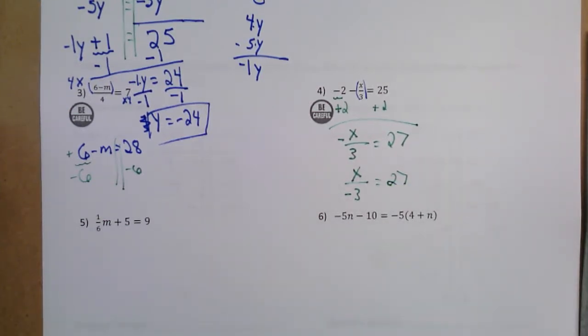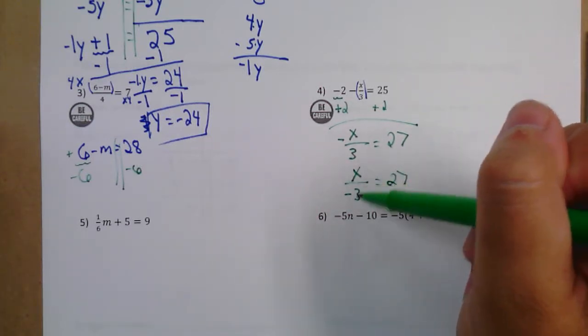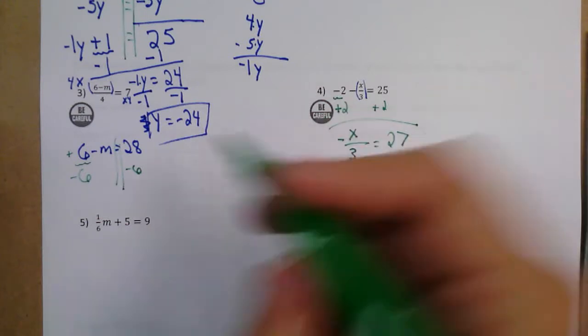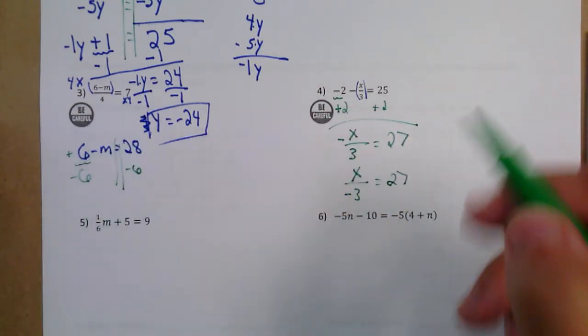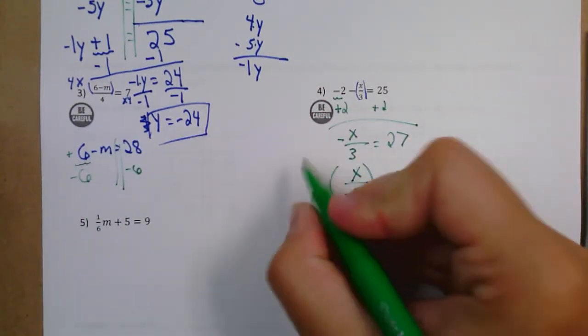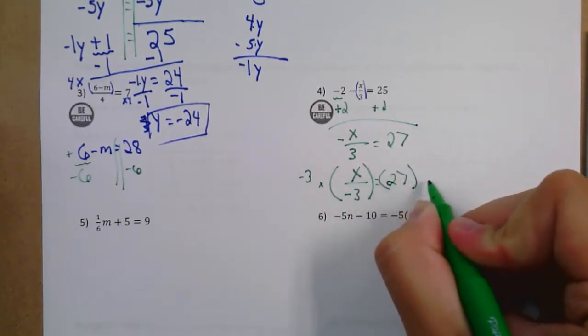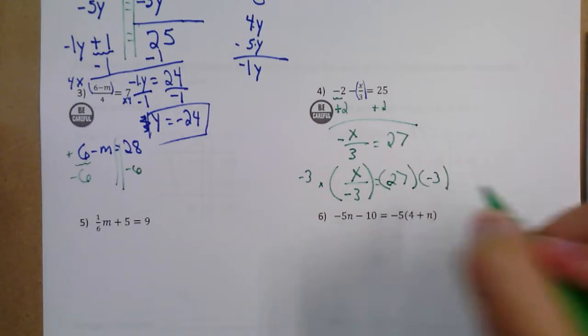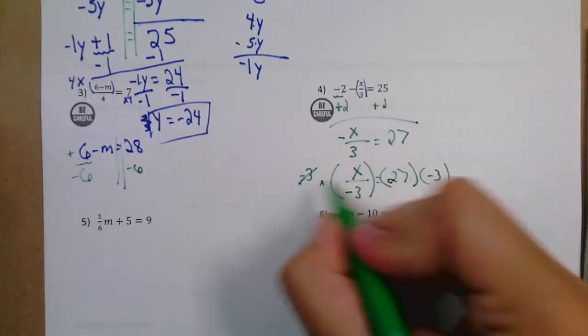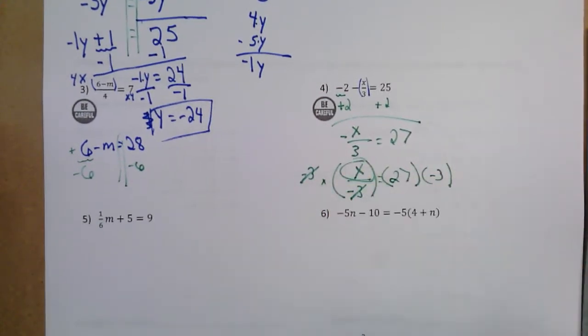It's just going to be a little quicker if you put it on the bottom, because now you have x all by itself, but it's on the top. So how do you get it completely by itself? Well, currently it's x divided by -3. So what's the opposite of divide, just like we talked about over here? Multiplication. So you're going to multiply this side by a -3, and you're going to multiply this side by a -3. And then that will cancel these out, leaving you with just x equals your answer.